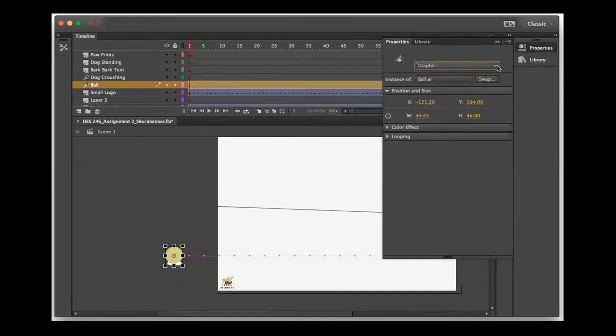So when we import it to our library, into our stage, we killed two birds with one stone. Or actually, probably three birds with one stone. Number one, it put it in the library as a symbol, and number two, it put it on our stage as an instance of that symbol. So it automatically did it for us. Yep, created the symbol in the library, and then also put the instance of that symbol there. That makes it easy for me then. So I'll open up the color effect and looping.